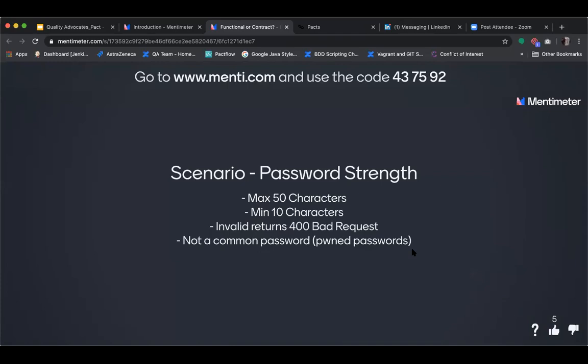And also, you can't enter a password that is a common password within the Pwned Passwords API. So we'll wait for everyone to join, and then we'll go ahead with the scenario.